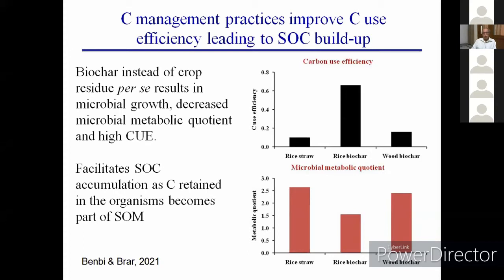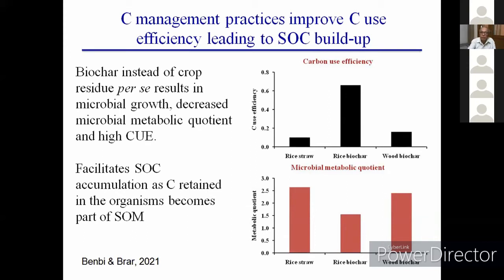That's a metabolic quotient. That means the amount of carbon required from this is less. More carbon is converted to biomass. And biomass carbon, if you assume ultimately after death becomes soil humus, you build up carbon. So that explains why, when you add biochar, you sequester carbon. Because you are decreasing the carbon emissions through soil respiration, and you are increasing carbon use efficiency, and more carbon is retained as well. But then the second issue is related to what biomaterial you are using for biochar. That also determines how much benefit you can get with carbon sequestration.